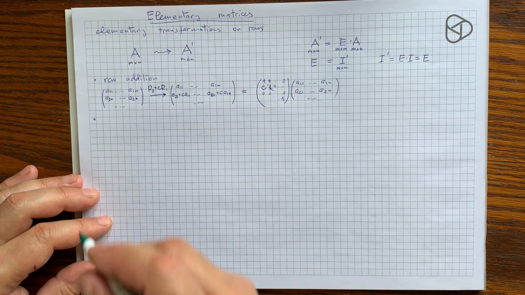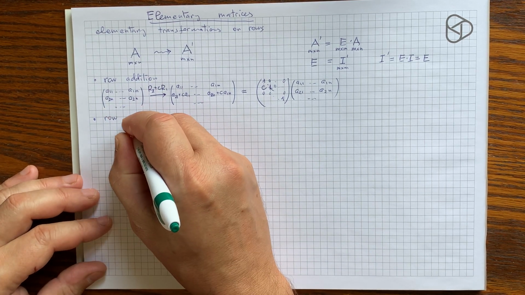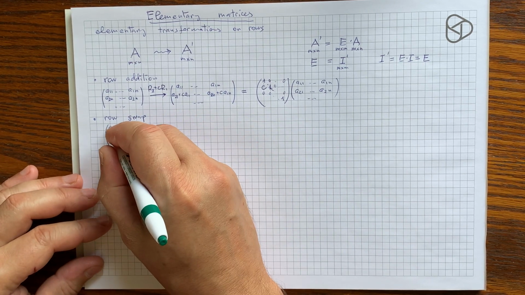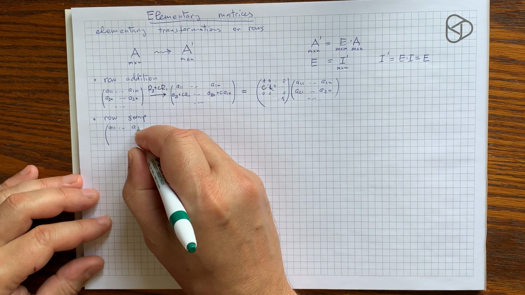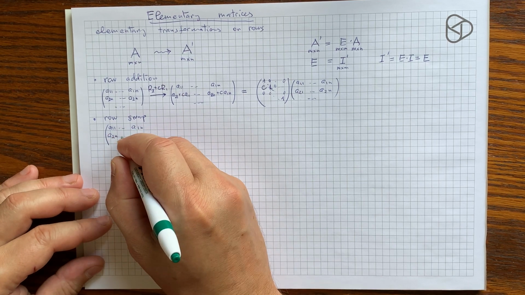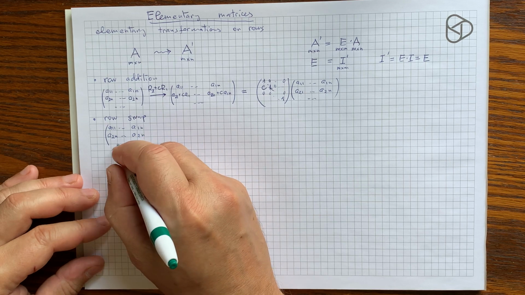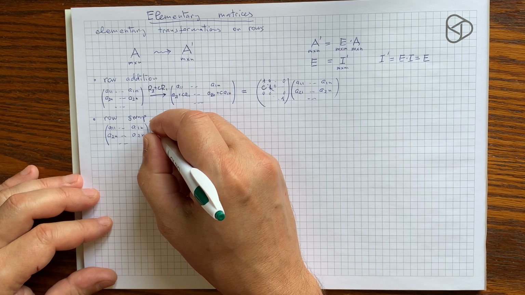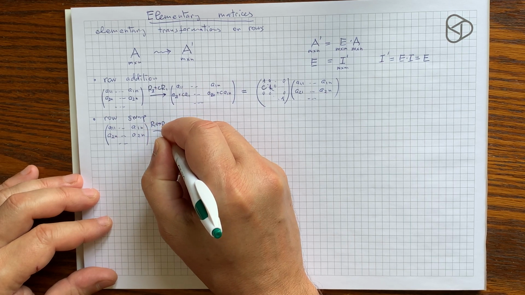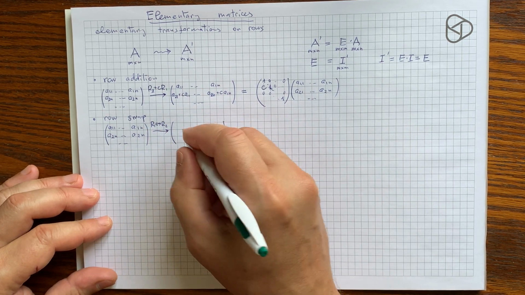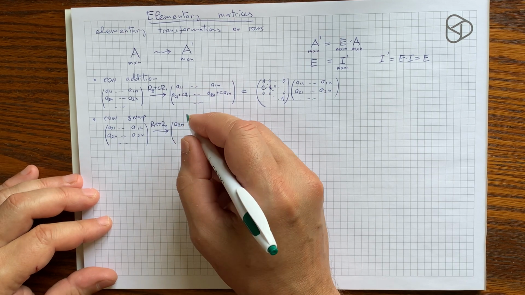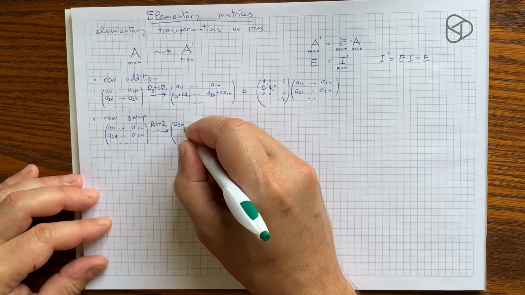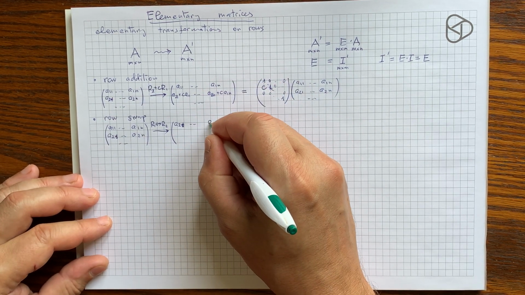We could continue checking with row swap. So this again involves two rows, and again I will assume that these are the first two rows which I'm swapping. Doesn't matter which pair I'm swapping, but it's easier to write the result when they are number 1 and number 2. And we're just changing their places. So it is 2, 1 in here as well. We're changing their places.